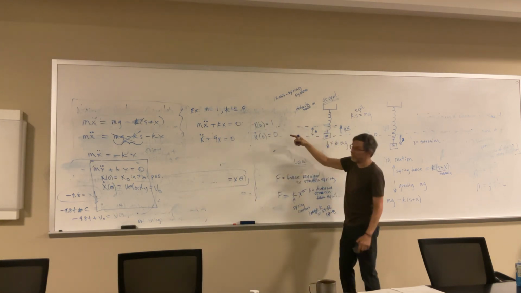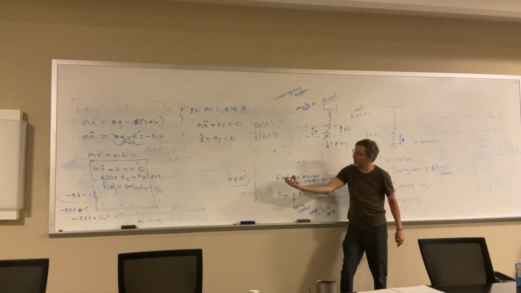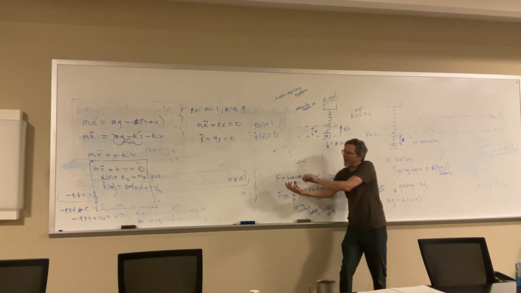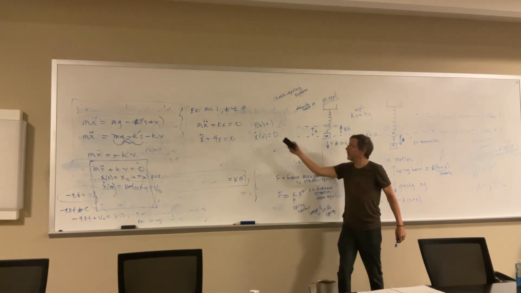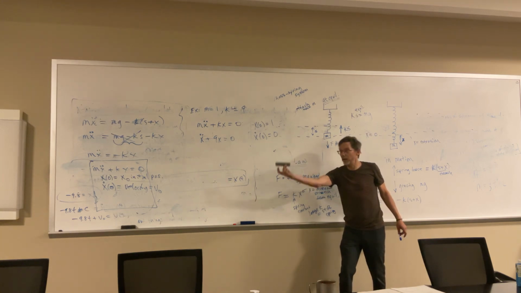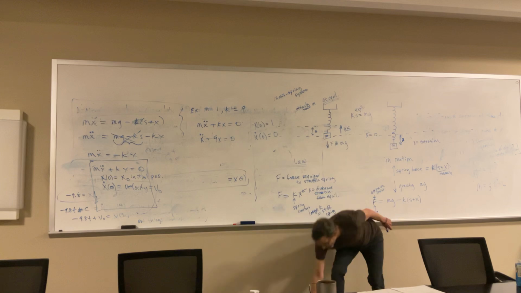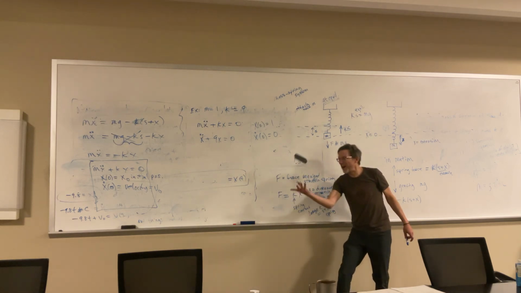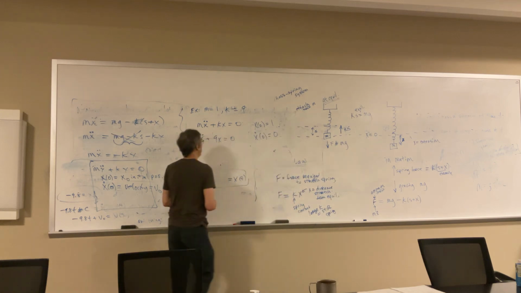So this means that I took the mass and moved it down 1 unit and didn't add any upward or downward force when I pulled it down. So this is saying an extension of 1 downward, which now moves me off equilibrium, so stuff will happen. If I added velocity, that would be me pushing it down and then shoving it up or something like that. So there's no initial velocity.